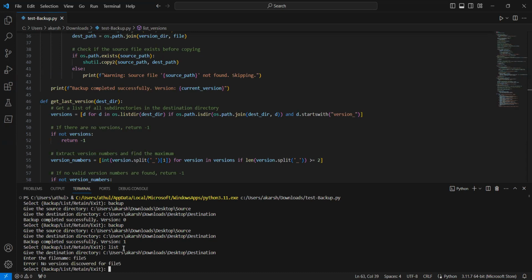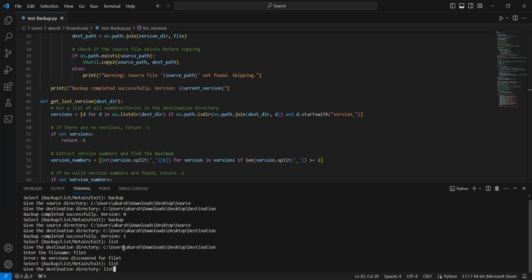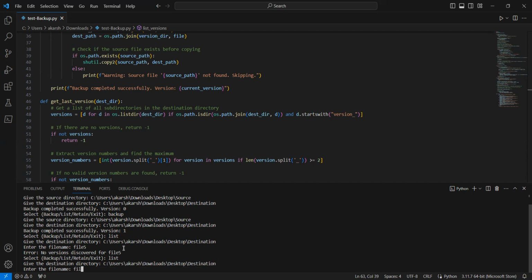We'll check with some other file. Okay, file 3 dot txt. Here you can see that version 0 and version 1 are showing with the timestamp.